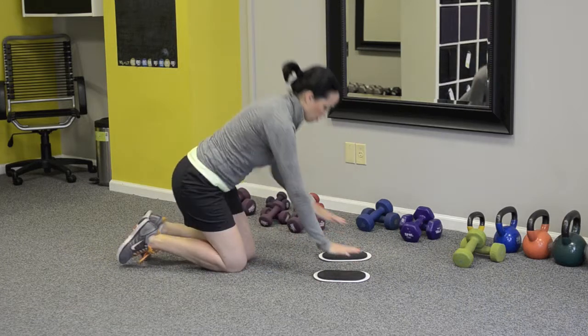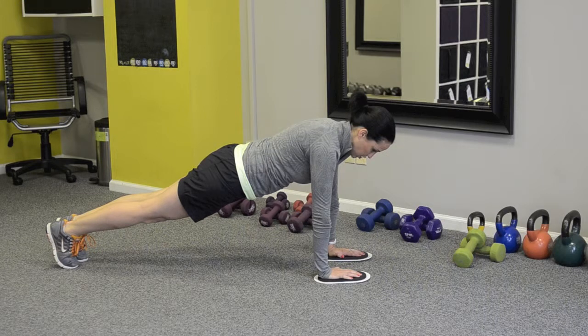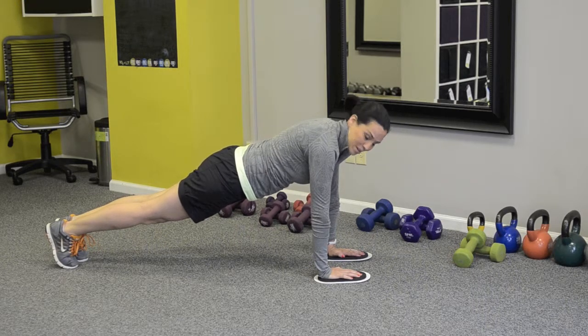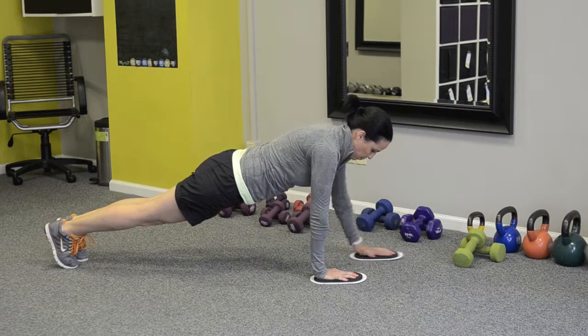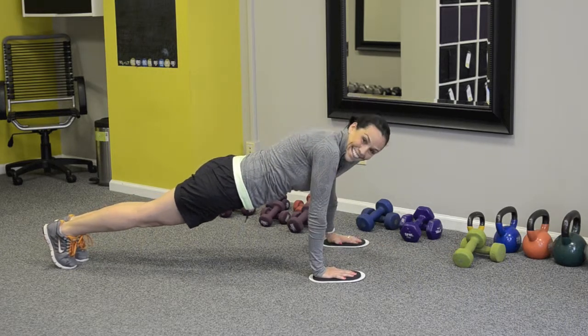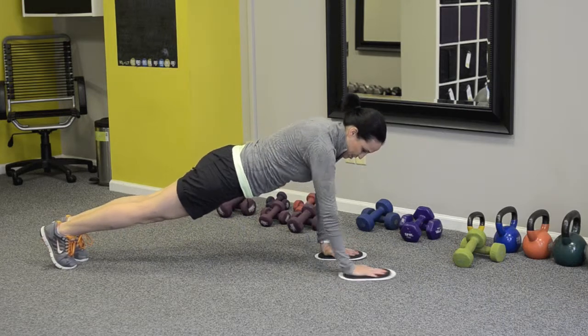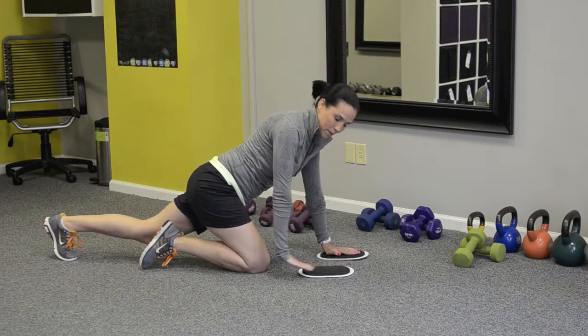So we're gonna start with the hands on the sliders in a nice plank position as usual, and you can really have fun and play with this. One thing you can do is go forward, you can go to the side, or you can draw some circles if you like. You might feel the chest muscle work when you pull the slider back in.